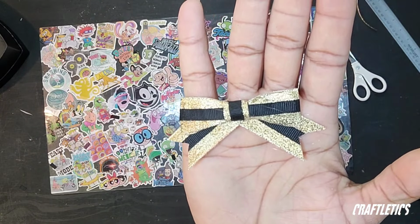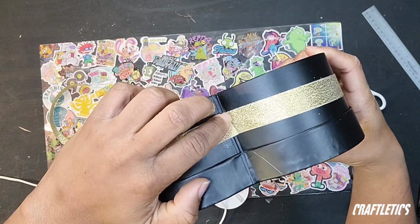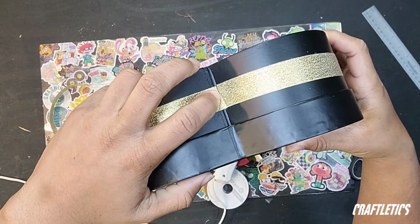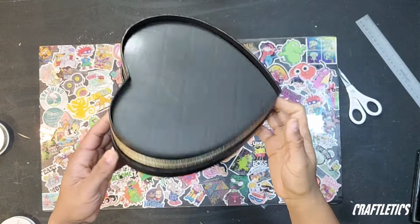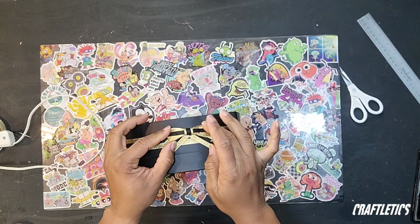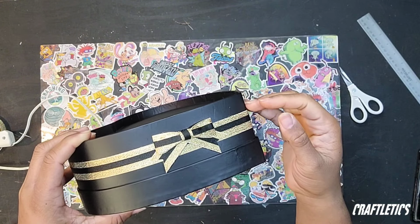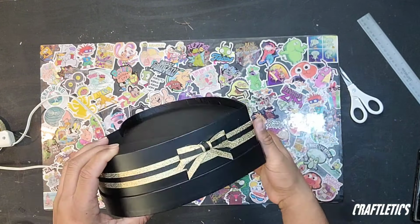Next, we want to take a piece of ribbon and hot glue it around the outside of our heart-shaped box, and when you finish, you should have something that looks like this. Then we can take our bow and hot glue it on top of that ribbon. Now just make sure your bow is centered with your ribbon. I kind of glued mine a little bit high, but that's okay.